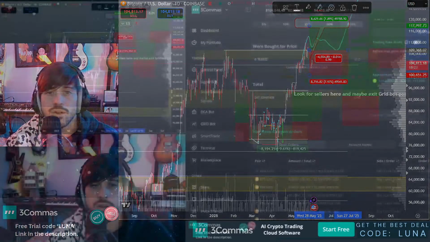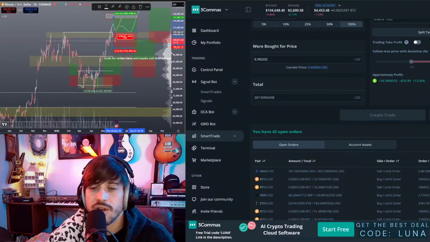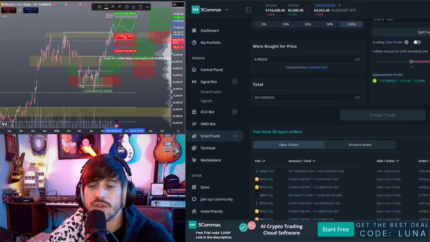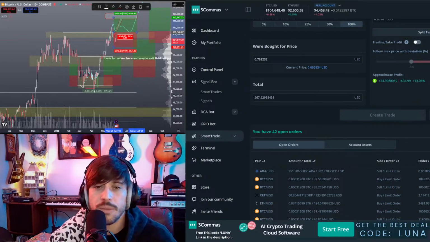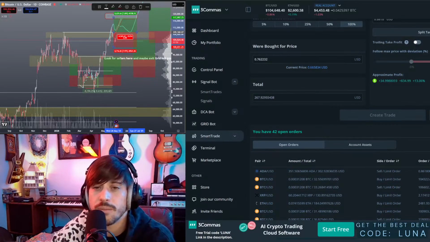So if we go back to my grid bot, it's this position right here that I'm in on Bitcoin. And I'm looking to add to it, though. It's just a very small position. So right here we can see I entered this position at 108,700, and now it's gone down almost 4%, a little less. But meanwhile, I'm actually still up almost 1% because of the grid bot. It's been selling and buying as it goes down. So even though we're down, I'm actually up right now. So I'm just trying to accumulate this position. As it goes down, it's just going to be buying more. As it goes up, it'll be selling more.